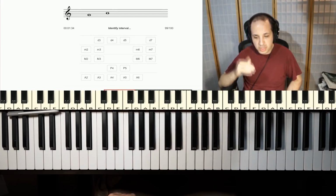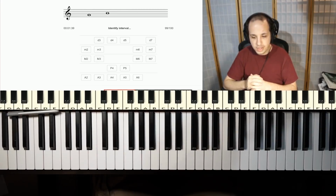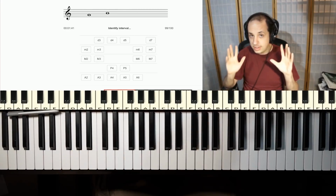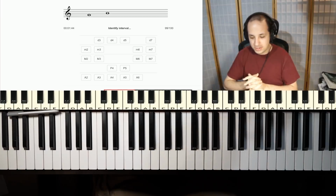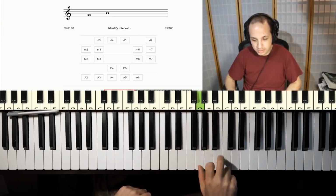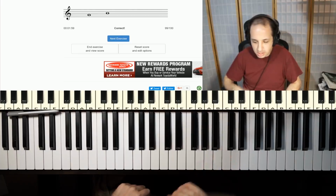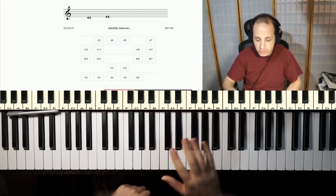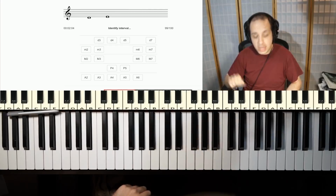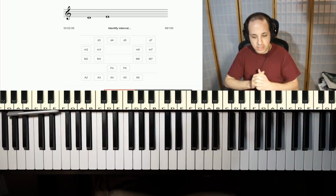What about this one? You have from line to line. They look fairly close. You also want to be looking at how far away these are from each other. Well, if it's line to line, it must be an even number interval, of course. Nope, actually an odd number interval. And that looks like a third to me since it's pretty close together. They're not really far apart. So that's a third. And you want to go through these. Like I said, you want to play them as well and go through them as quick as you can, but at first you'll have to go slow. So here we have, I can read that first note, D. The very next note, is that on a line or a space?